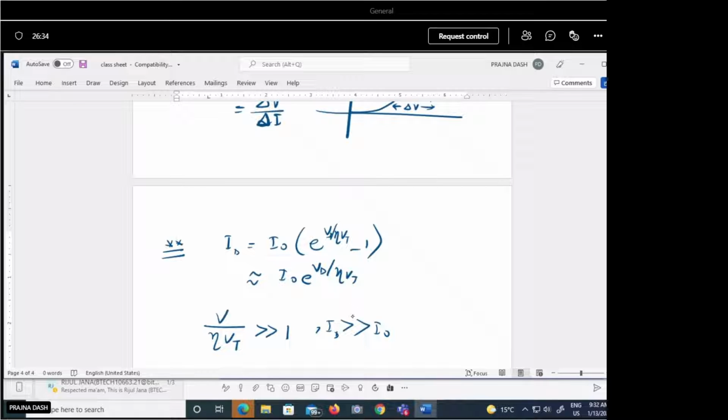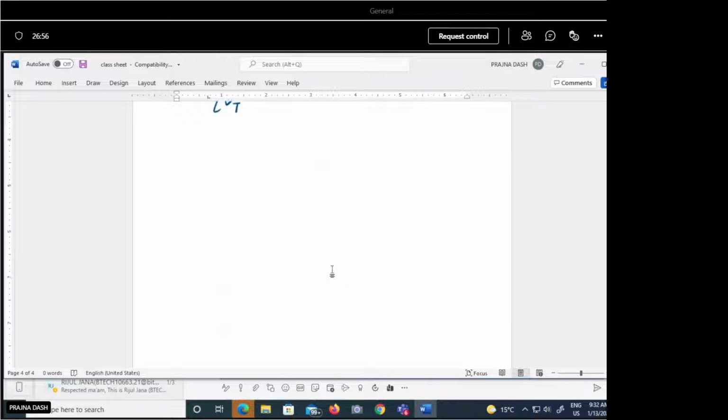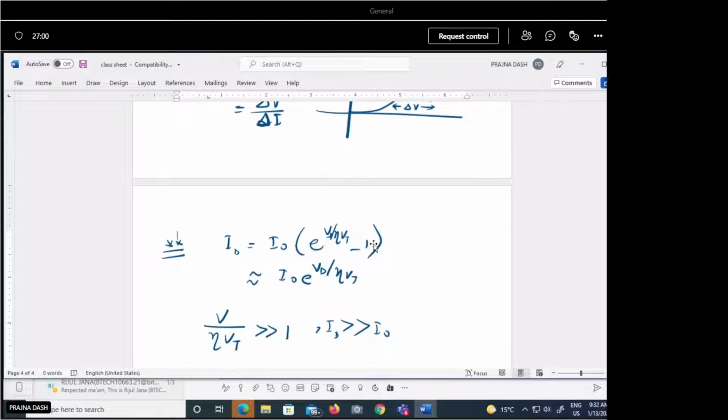This is next class I will ask. You can follow the book also. So what will be the dynamic resistance? You just find it. So always the diode will offer some resistance. So whenever we represent the diode by its equivalent circuit, this is an assignment for you. If you will not be able to analyze this one, then in the next class I will do it, but you just take some time and analyze this.